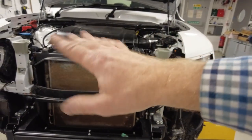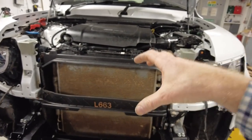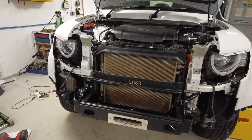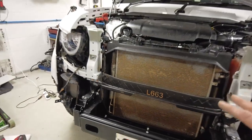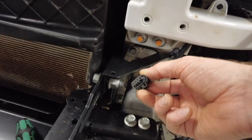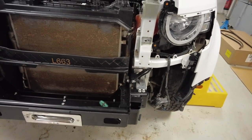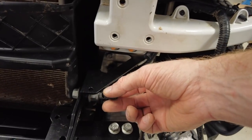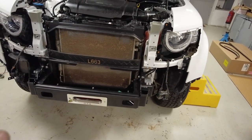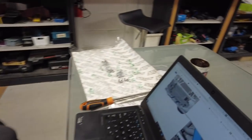I've got a couple of questions for my man at Land Rover. It doesn't look like we're going to fit the adjustable air flaps, which might save the radiator-washing problem — I think they've done away with them because the winch will restrict airflow in this area. What worries me slightly is this connector that's left here — I don't want water getting into the loom — I might need to zip-lock a little bag on the end. It would be nice if they gave you blanking connectors with seals.